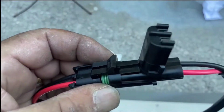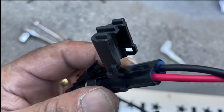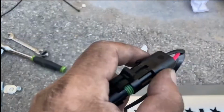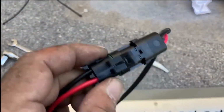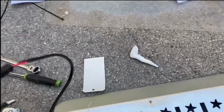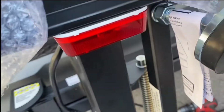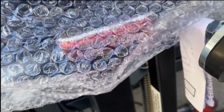Okay, with the wires in, they just push in, got weather covers at the end, and then just click that down, and then click that together. That's now wired up, ready to put the fuse in, and then this red light should come on, which is a warning light. It just comes on when the power's on to the left.